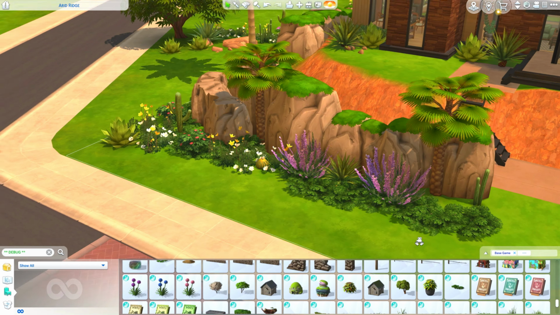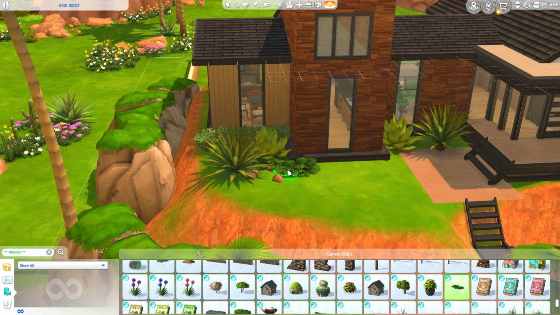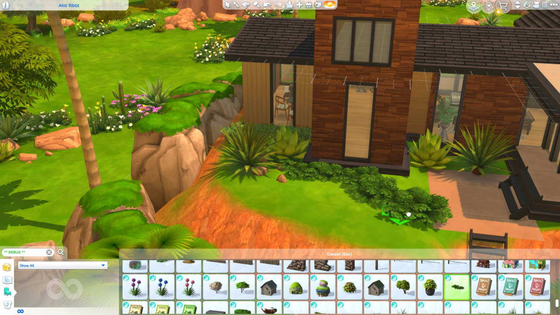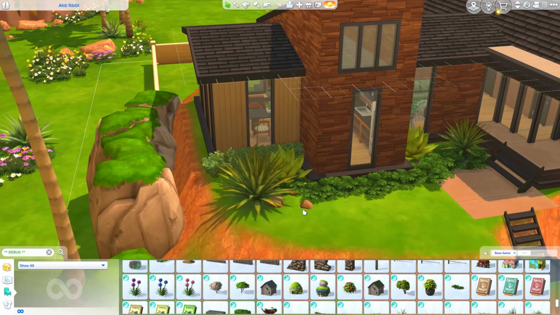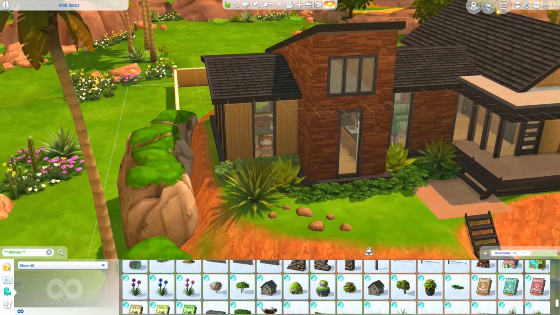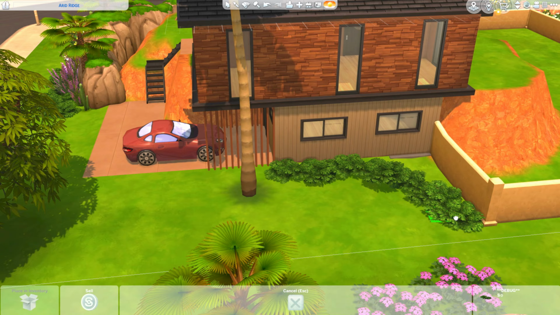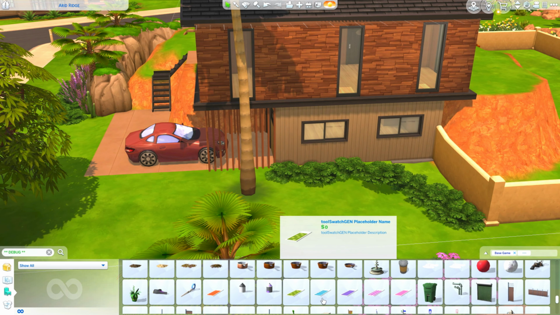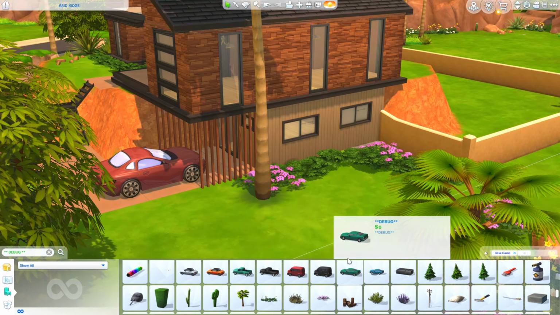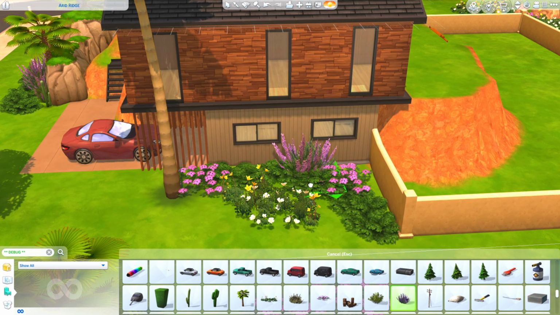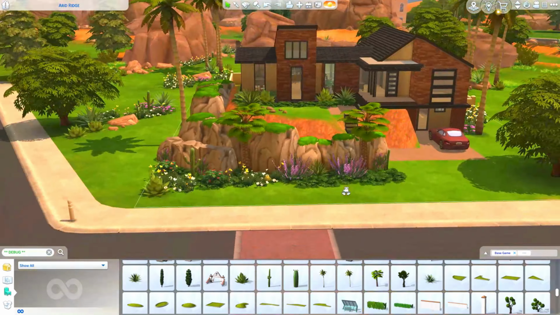I also added in the plain low-lying flowers. These are in the debug menu for packs like Enchanted by Nature, Horse Ranch. I'm not sure what else, but I know those two packs specifically have these plain low-lying flowers. And I love them. Now that I know that they exist, I'm going to use them a lot more in builds where I just don't really want the flower. I don't really want anything colored. I want a plain bush because I think that's really quite nice. And then you can be a little bit more specific with the colors you want to use.